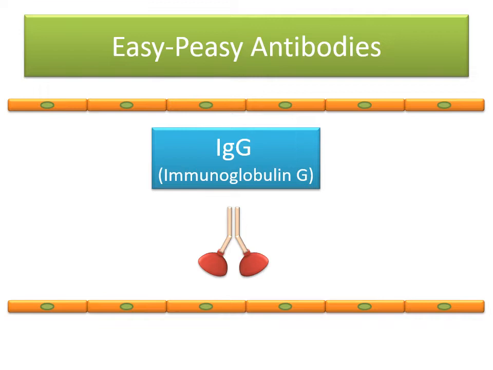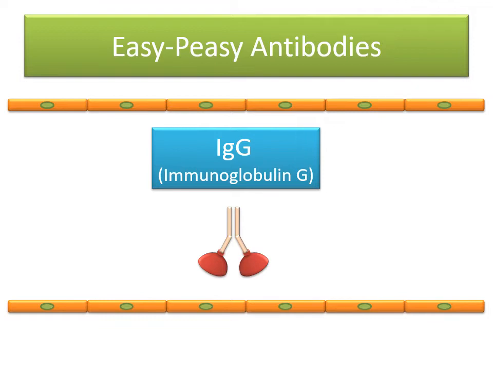I'm a professor at the University of Toronto, a scientist in the Keenan Research Centre of St. Michael's Hospital, and a senior scientist with Canadian Blood Services, and this is an introductory video on antibodies. So the antibody we're showing here in the middle that looks like an oddly shaped toilet plunger represents an IgG molecule, also known as immunoglobulin G. And when people talk about antibodies, if they don't mention the type of antibody, they're usually talking about IgG.